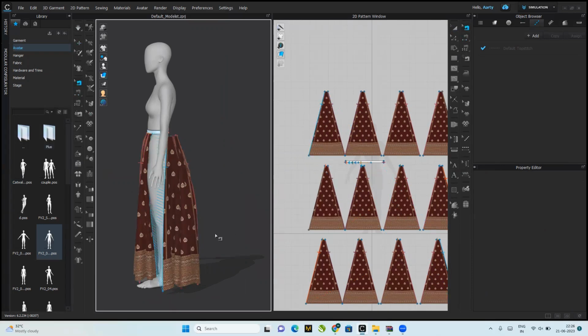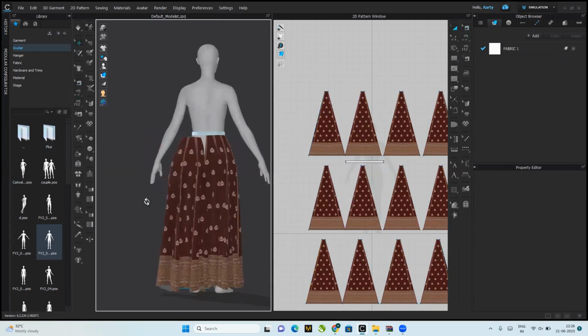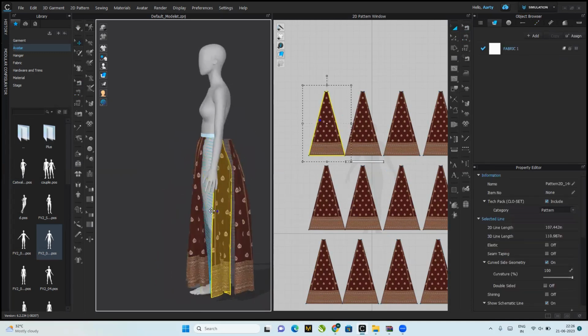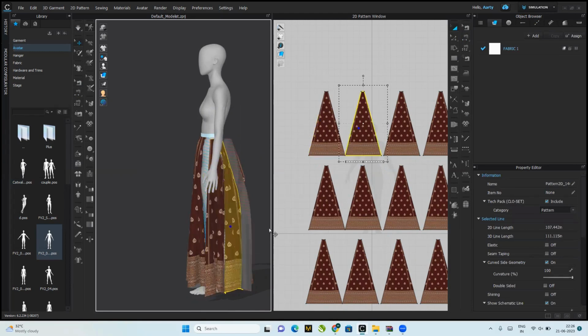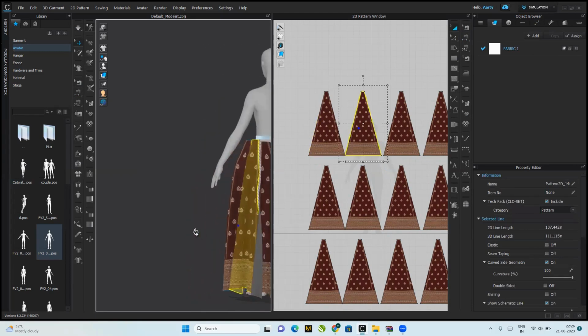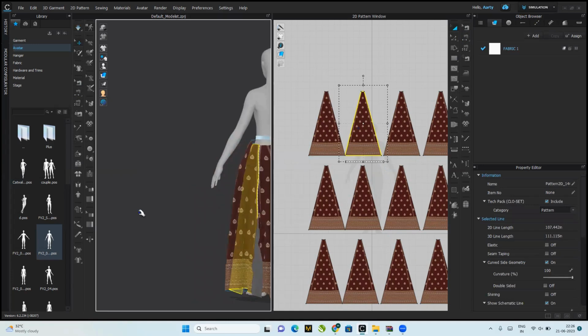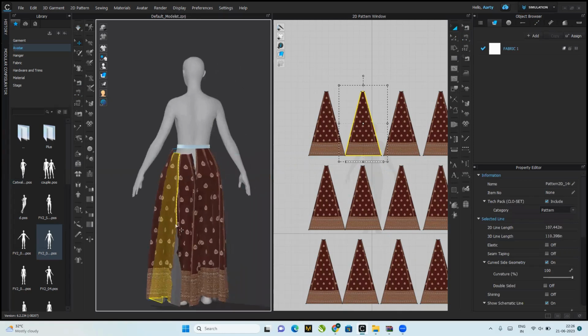And the other side also, we need to do the segment swing here as well. Press the space bar. Let me stop it. Control Z. Okay.